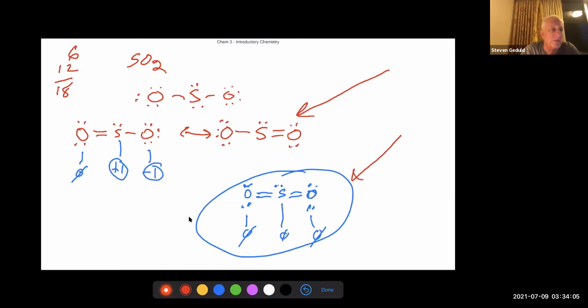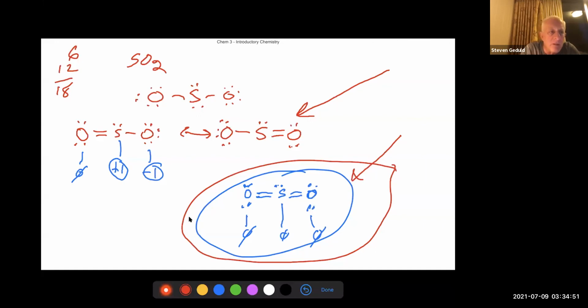They don't usually ask something like this where you want to get all 0 formal charges. It was just to show if you could make formal charges. It wasn't very clear, but that's what they were asking. Does that make more sense now? Perfect. Good. Any other questions? Like I said, if you have questions tonight, email me. I'll be glad to answer them first thing in the morning too when I get up.